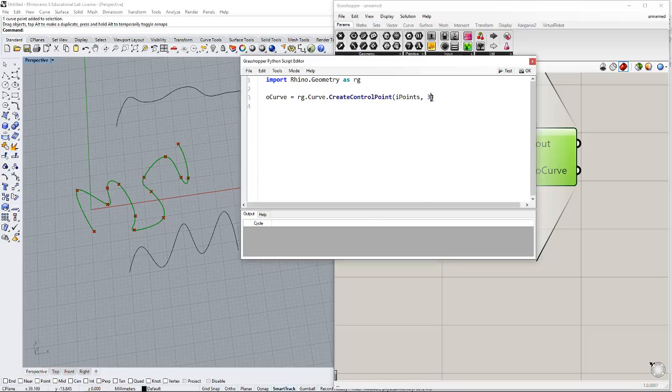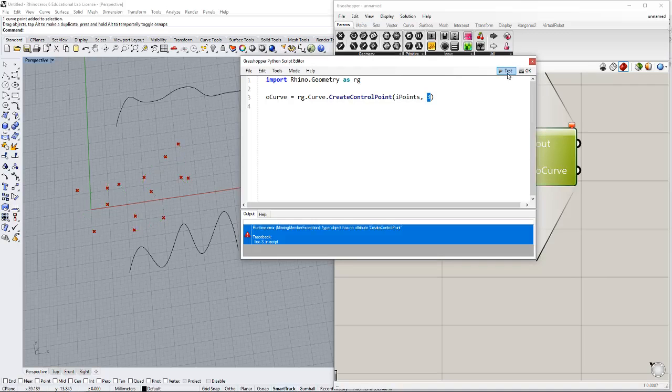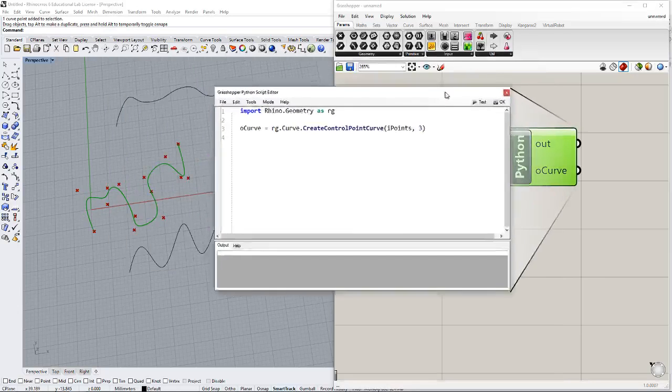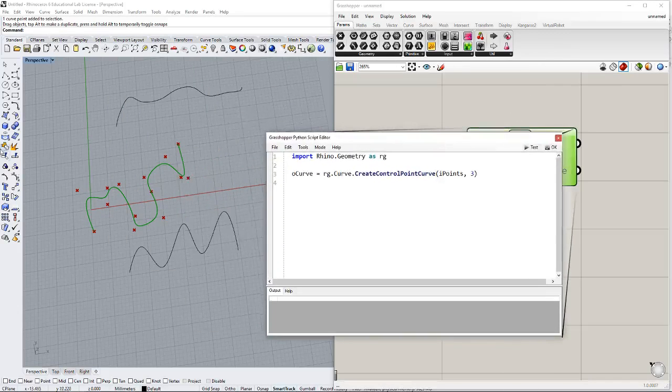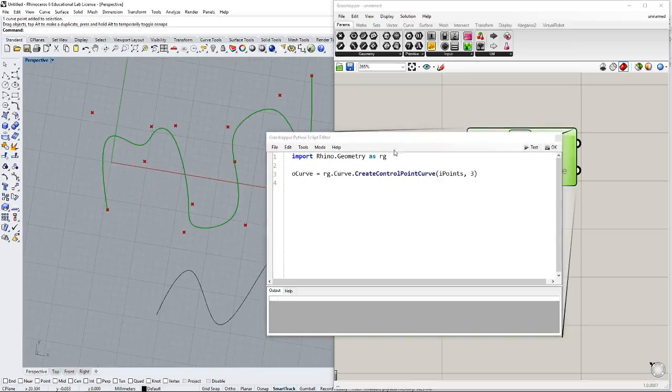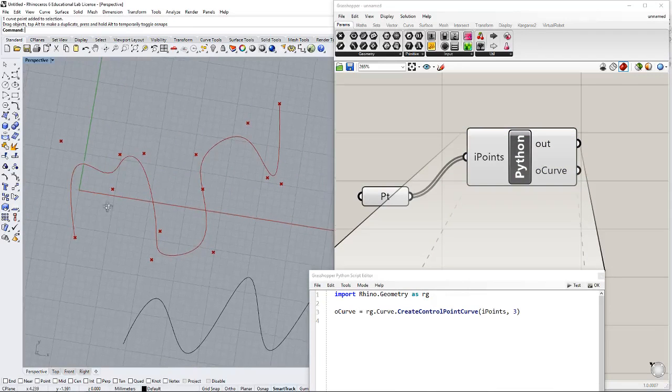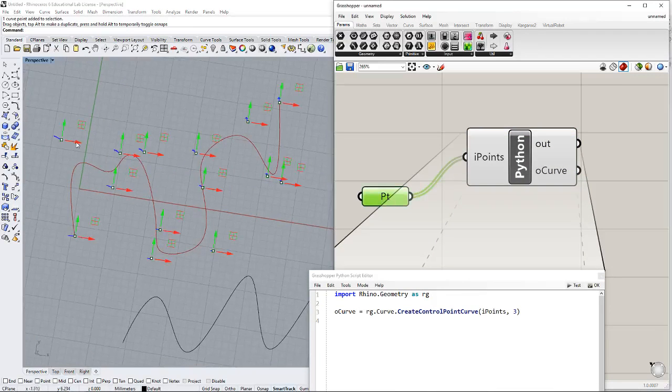And then the degree. Okay, what is the error now? Create control point curve. I'm missing the word curve in the name. Okay, and now we have the curve that passes through the first and the last control points, but not everything. And if you move the input control points, things are going to change accordingly.